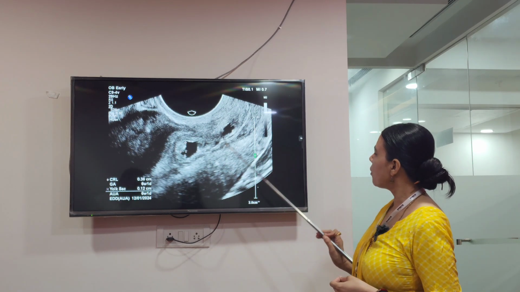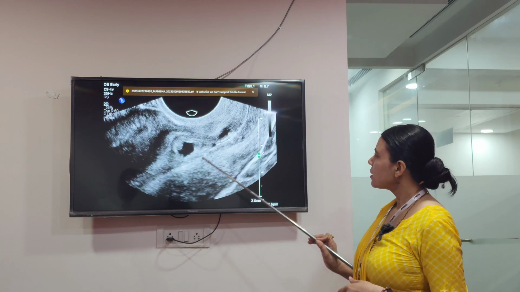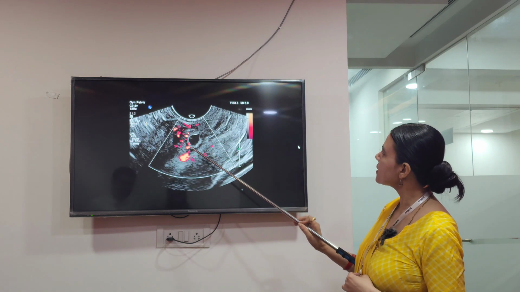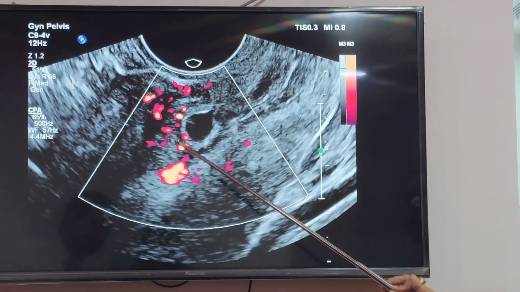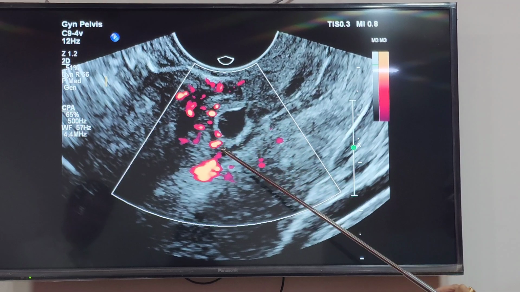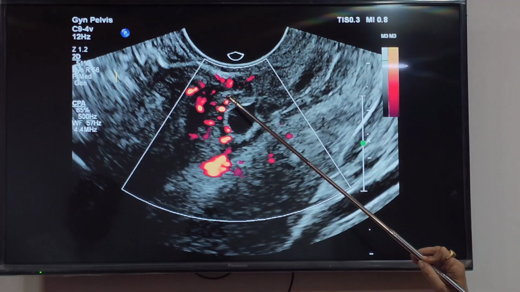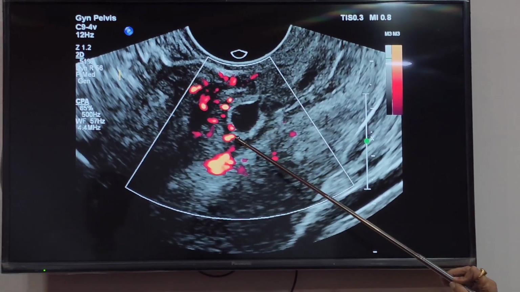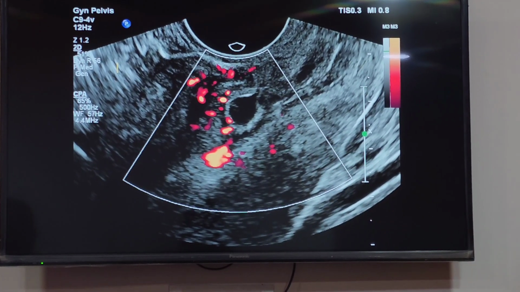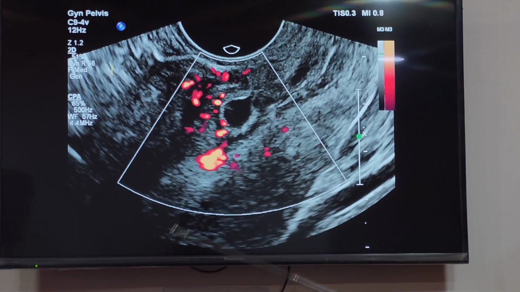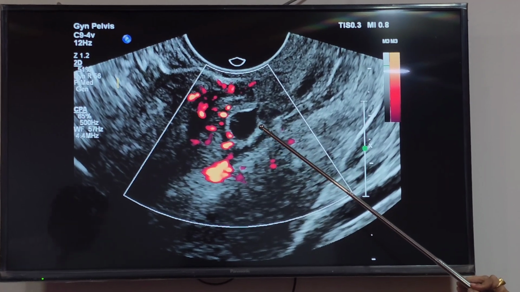So, after doing all this 2D scan, I just switch on my color Doppler. So this is again, I have focused here. This is the color Doppler mode. This is power Doppler, which I have used here. This whole vasculature is very well taken up by this trophoblastic reaction which is there also. So you can clearly see all the penetrating vessels here. These are very well vascularized. So this is going again in favor of a scar ectopic only, because had it been an aborting sac, we would not be able to visualize these vessels surrounding our gestational sac.